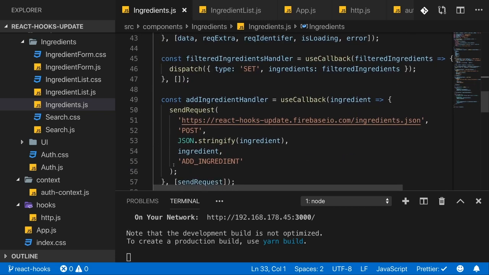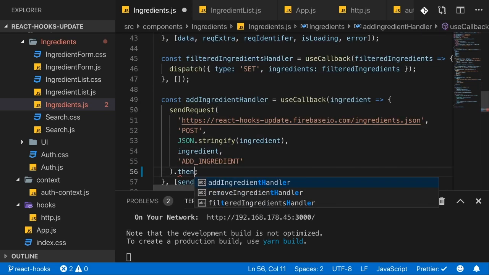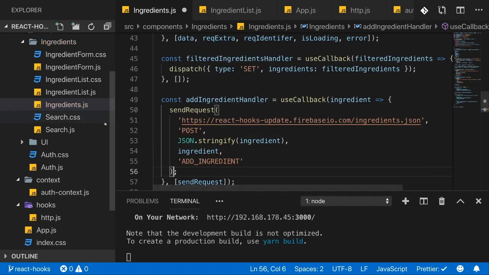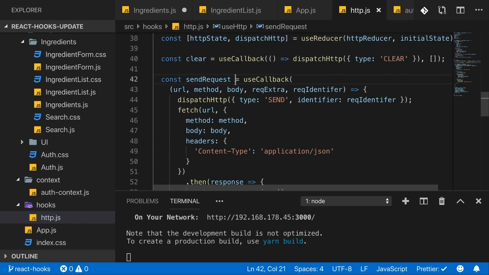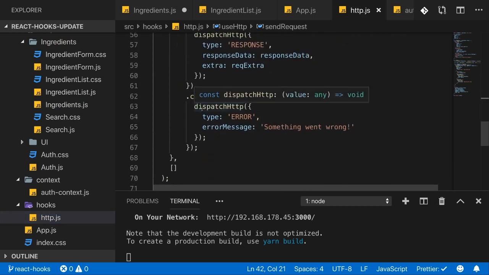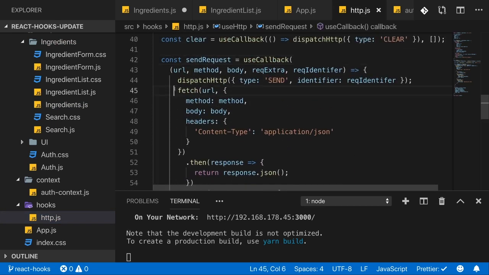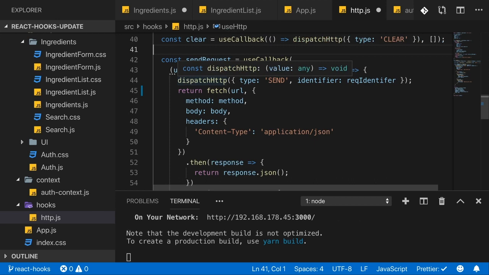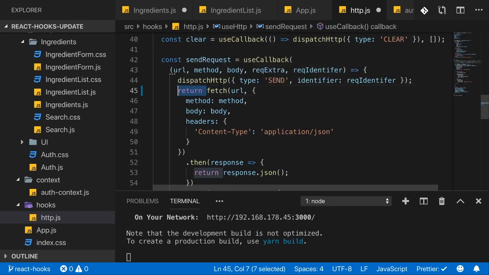Normally, you would expect send request to return a promise and then use then or async await to handle this. And you could do this, by the way. You could absolutely have send request return a promise. Here it's not returning anything. Well, we could, of course, return the result of fetch, and now send request would all of a sudden return a promise. You could do that, and you would be able to implement this in a totally different way.